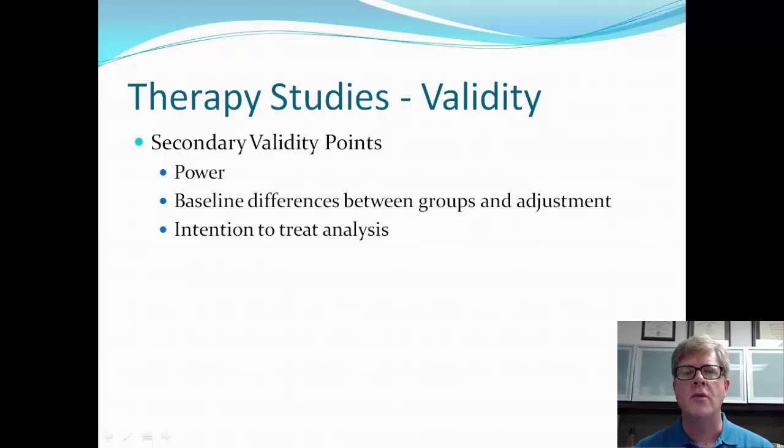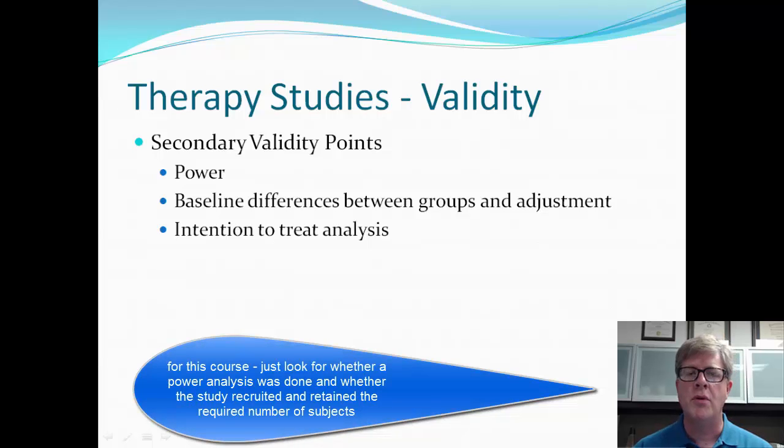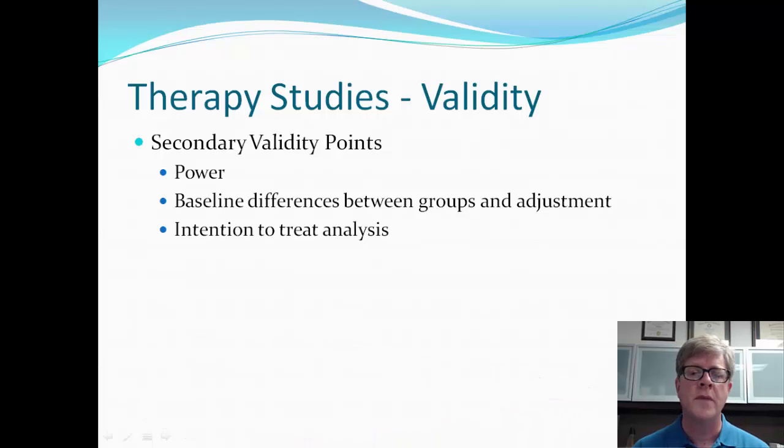The second part is that you want to be able to see a certain amount of difference. Now, this can be a 10% difference in morbidity or mortality. This can be a 10-point drop in blood pressure. There are a number of different ways to talk about the difference you want to be able to see for the primary outcome. But that's part of what you're looking at with a power analysis. You put all those factors into a calculation and you get a sample size, the number of people you need to have in your study in order to see the difference you want to be able to see. So it's important that the researchers do a power analysis, and it's important that they ultimately get the number of patients they thought they needed based on that analysis.